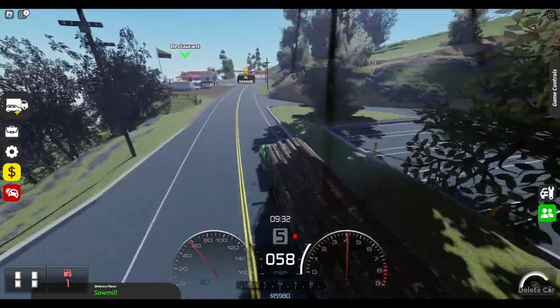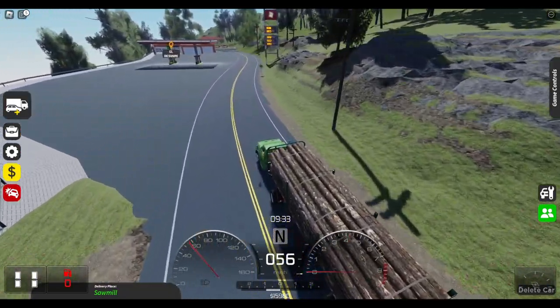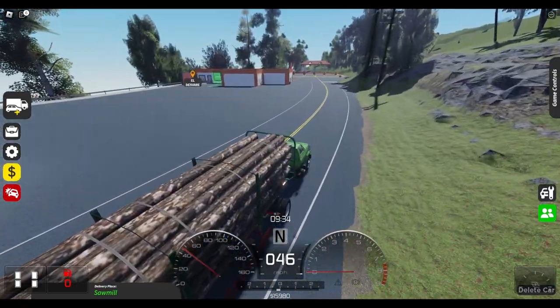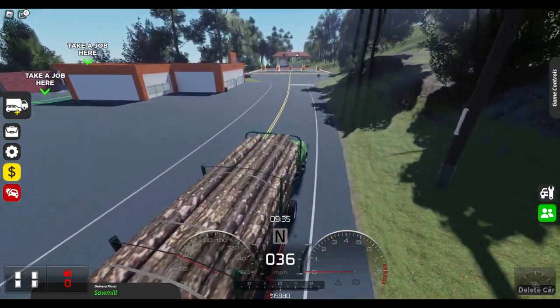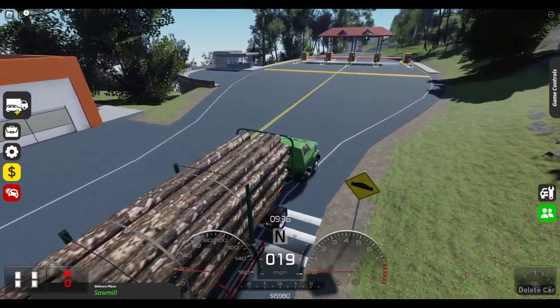There's a restaurant up here. I think, is this the end? I think we reached the end of the map. I see a border. Oh, the sound just cut out apparently. Did I run out of gas? No, I'm in neutral. The heck?